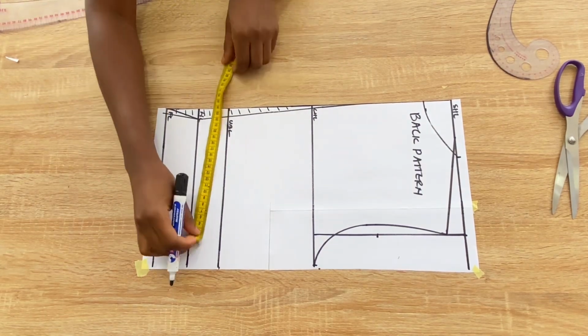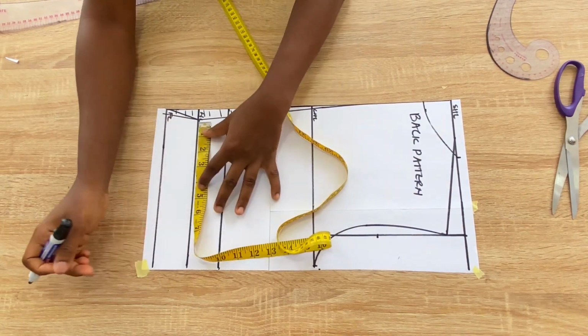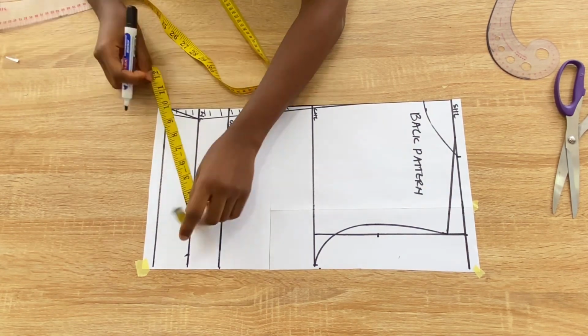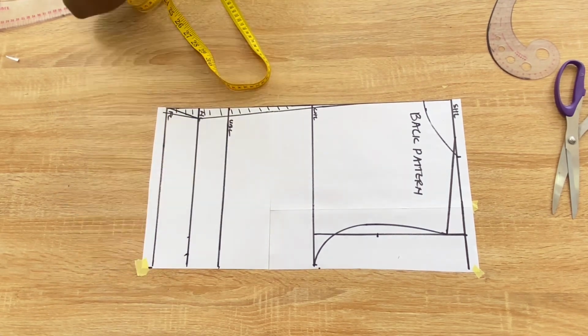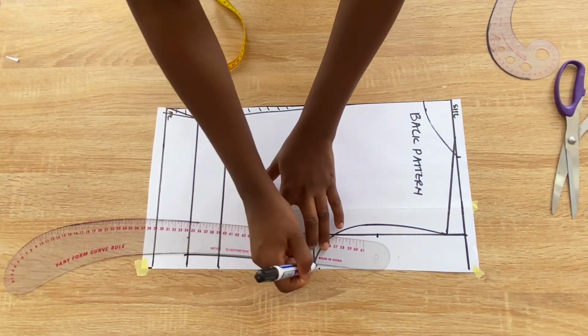On the waistline, I'll go in with the waist measurements divided by 4, and I'll add 1 inch allowance for that. And on the hip line, I'll mark, and at the full length line, I'll use the hip measurements divided by 4 and make a mark, and I'll connect all those points together.